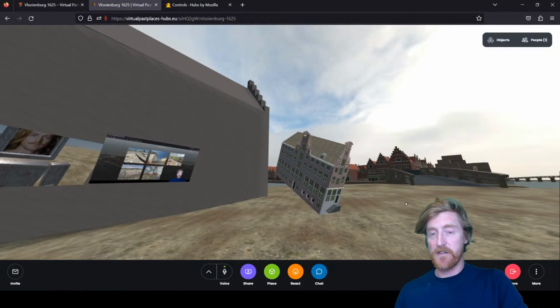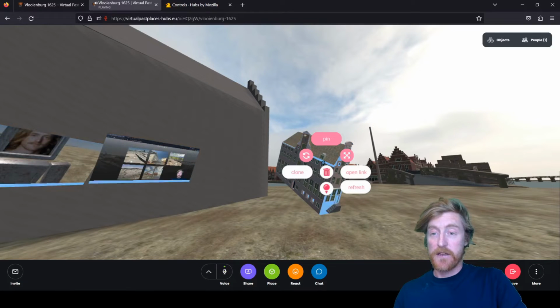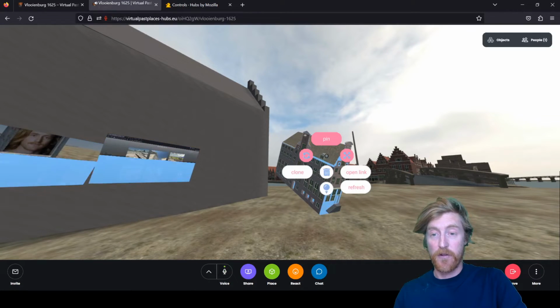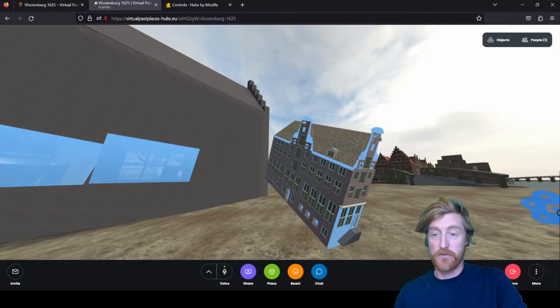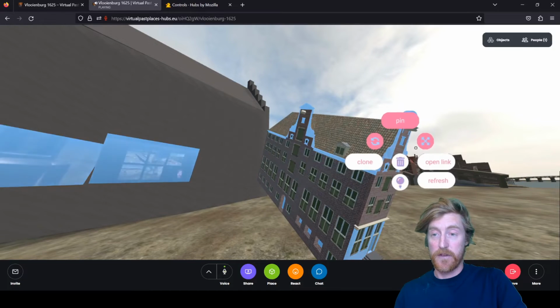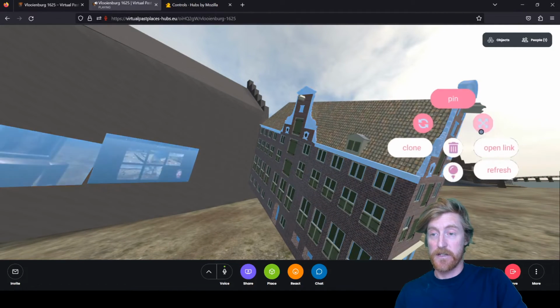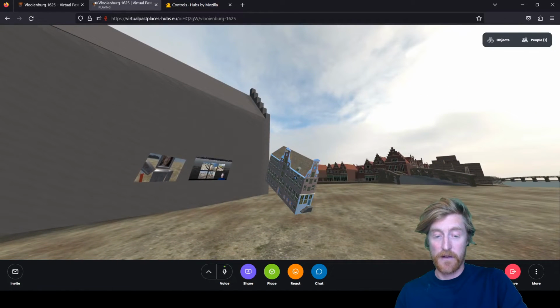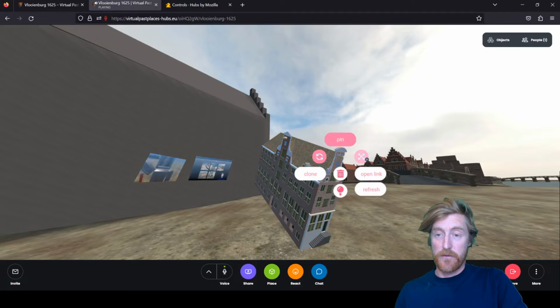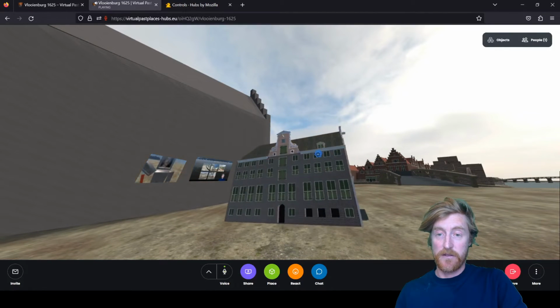So when you, for instance, want to scale up the 3D model up to a 1-to-1 scale, which is a little bit hard because there's no accurate scaling tool available in Mozilla Hubs. Still, you can sort of approximately scale up models like this as large as you want. So this works the same way as with the image. You hold spacebar while you're hovering over it, and then you start to enlarge it, and you have to do this a couple of times before it gets big enough. You may have to go backwards to do this. Then you also want to rotate it to get it straightened up.